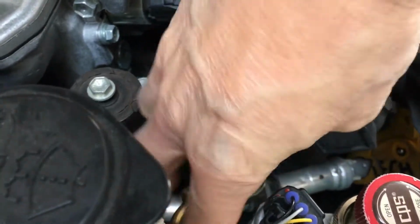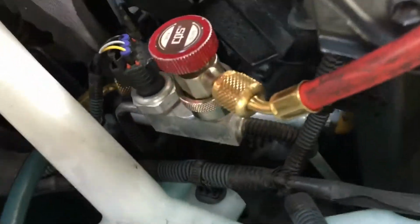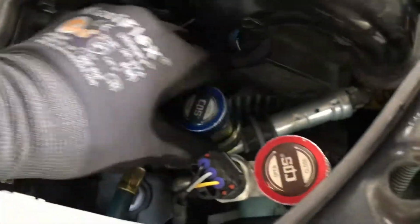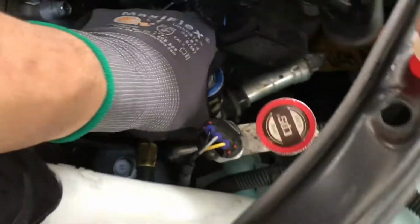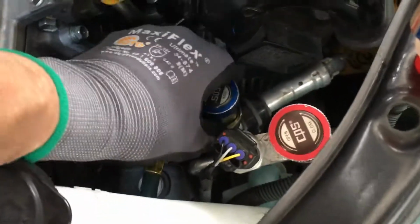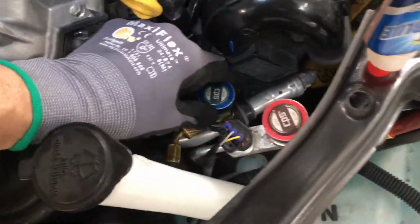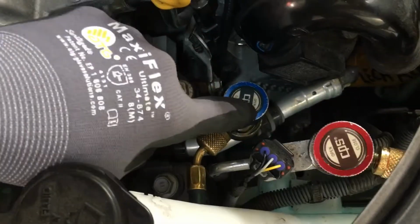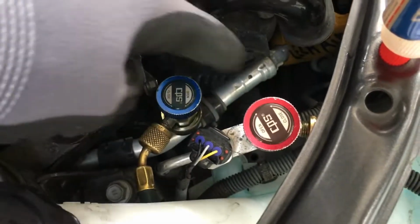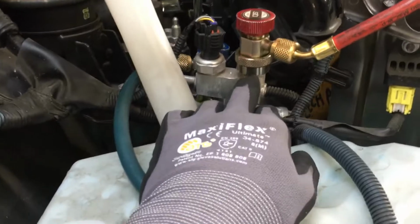Pull up. And holding my phone and doing this at the same time is not going over very well. Up, up. And you feel it click down. There we go. Nope, I didn't get it. There we go. I went down. This little ridge went down. Okay, so now I have not screwed it in. See how it says open and close and it has the little arrows on there? When you screw down clockwise, you'll depress the cores or the Schrader valves, whatever you want to call them.